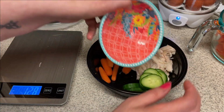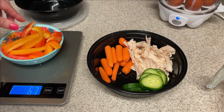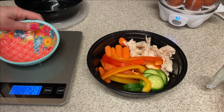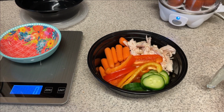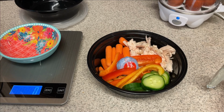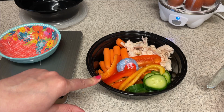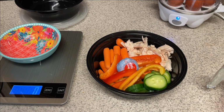How about that? Okay, and then the bell peppers. Again, these are so low calories that I'm not too concerned about how many grams. Oh, 76 of that too. I think that looks like plenty of vegetables to go with my hummus. It's only 2 tablespoons of hummus, so we'll have that. And then the baby bell will go on top. The hard-boiled egg, when it's done, they're still cooking, will go on top. And then the hummus will just be on the side. So I think that's a nice amount of protein and good vegetables and healthy fats with the hummus and all of that.